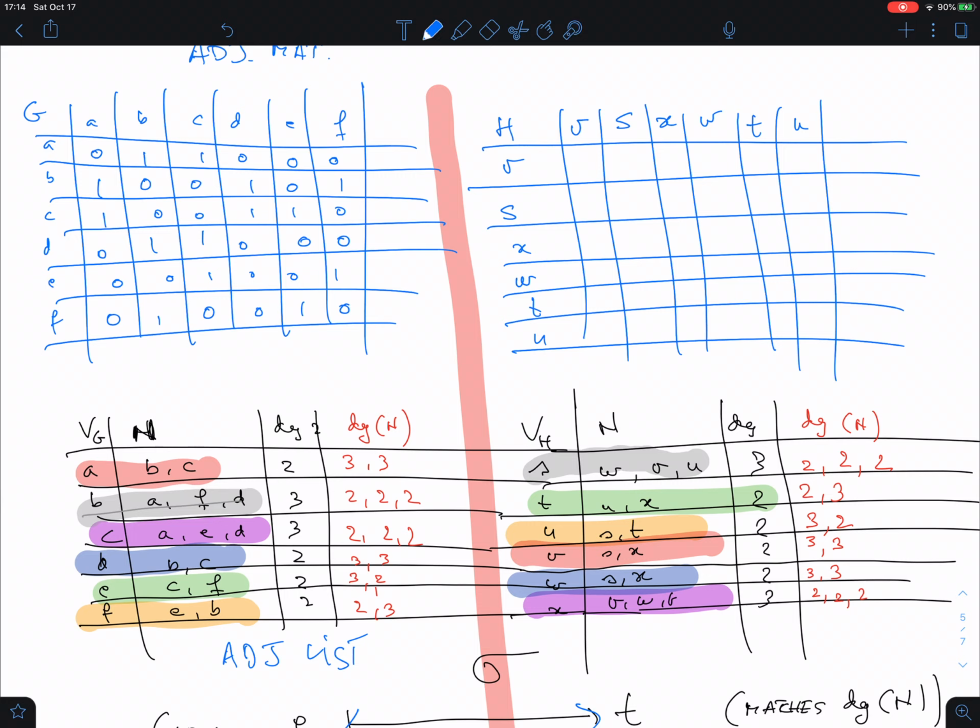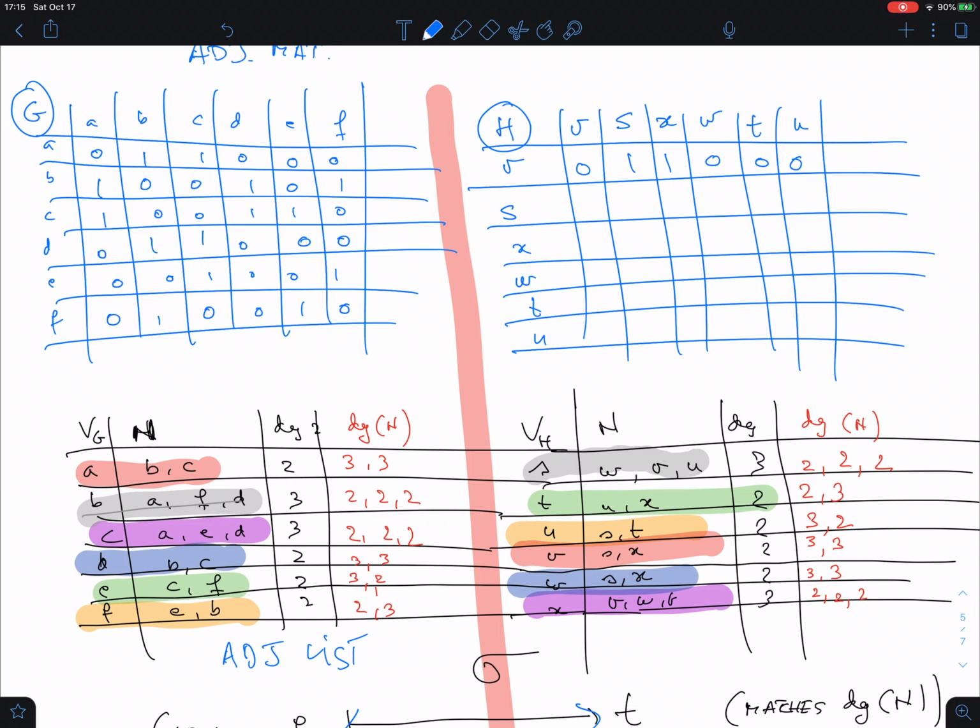So let's do that. So V, let's start with V. V has neighbors S and X. So S and X. All the rest is going to be zeros. Now what am I looking for? This isomorphism has to map this adjacency matrix of G to the adjacency matrix of H. In other words, it has to be the same matrix, column by column, row by row. So let's look. The first column is the same. The first row is already the same. That's very promising. Doesn't mean yet I'm right, but it means I seem to be on the right way.